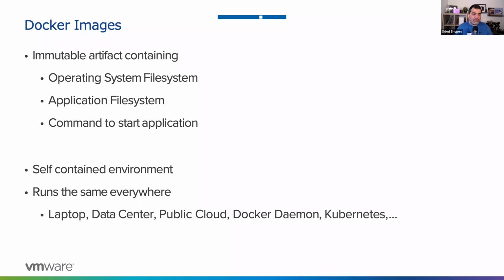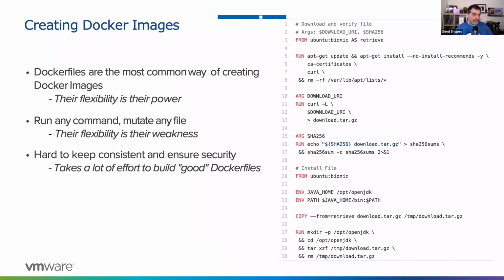You can basically do it very easily because it contains everything you need in order to get an application up and running. It comes with an operating system. It contains all of the application source code and required dependencies. And it also contains the command or the entry point to start your application. So it's basically a self-contained environment that can run anywhere. It's pretty much the de facto standard today.